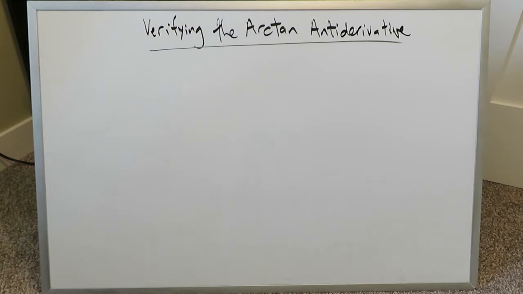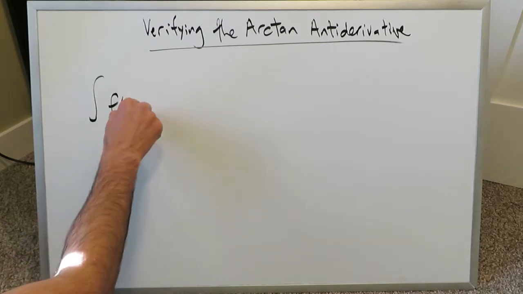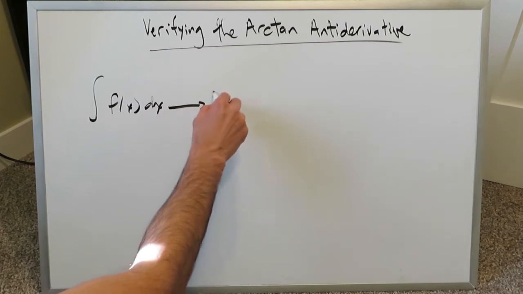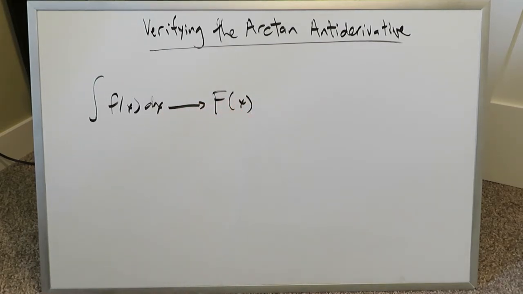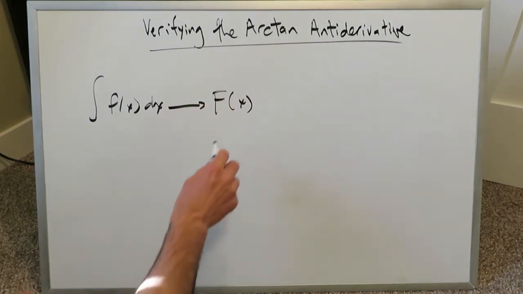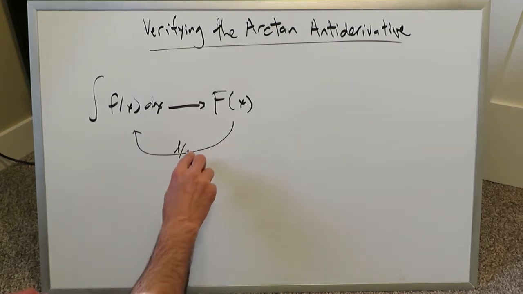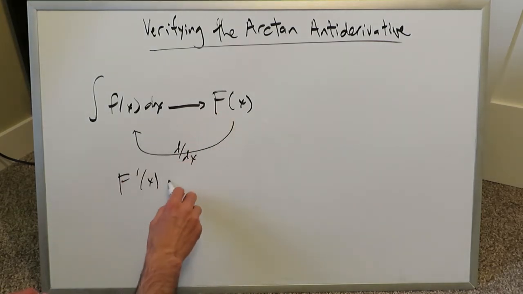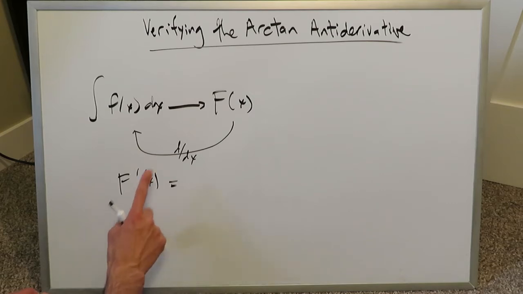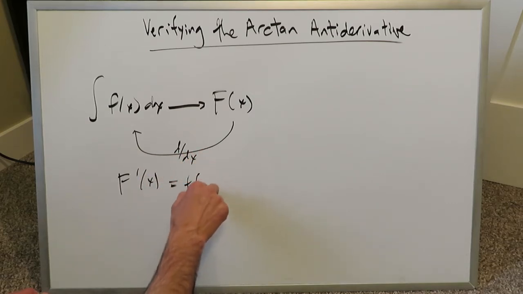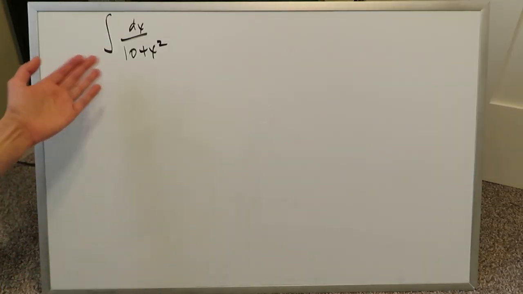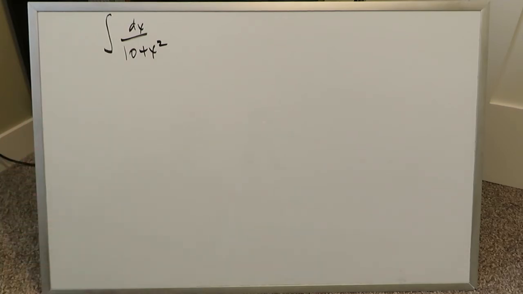A good way of verifying that indeed your antiderivative is good is to think back to the fundamental theorem of calculus. If you have a function and you integrate it, you end up with an antiderivative of that function. If you were to take its derivative, you would end up with the derivative of the antiderivative, and this will be equal to your original function, and that's what we're going to be looking at in this video via two examples. We will look at an easy example first and we'll follow this by a slightly more complex one.